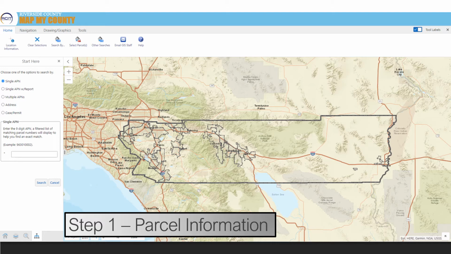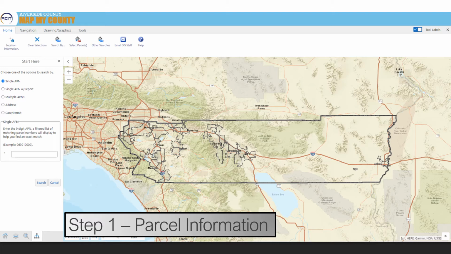For this one, what you'll need to know are a few basic pieces of information to look up a parcel. So say somebody comes to the front counter and wants to know the permit history for the Target shopping center in the city of Menifee. What you'll need is to gather the specific parcel number, which generally comes in a 9-digit number with 2 dashes every 3 digits.